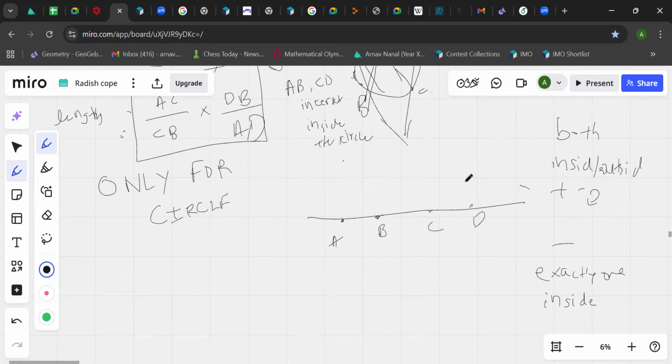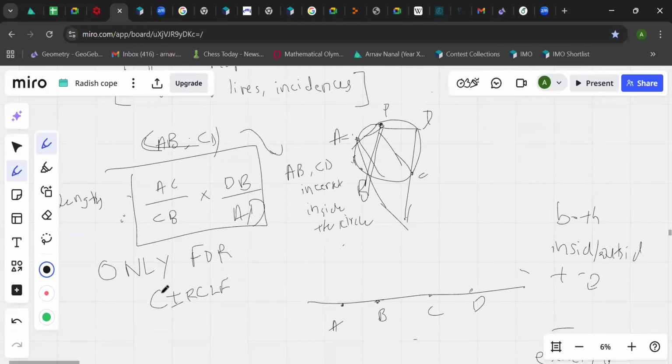Okay. Anyone has any questions till now? Literally any question. For a circle, when you are given just four points, the formal definition is to take a point P on the circle, project the four points of the circle onto a line, and then take its cross ratio. You can say that, but if you remember, I started with cross ratio on the pencil. Okay, so you take it as a pencil of lines. That's also fine.